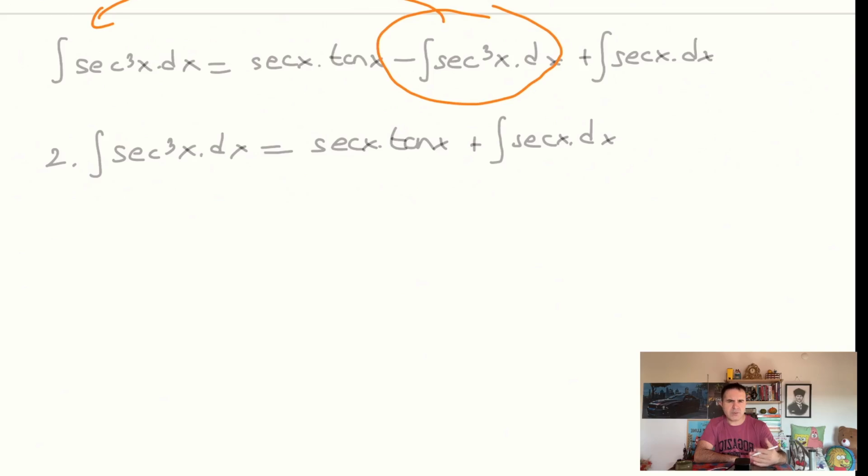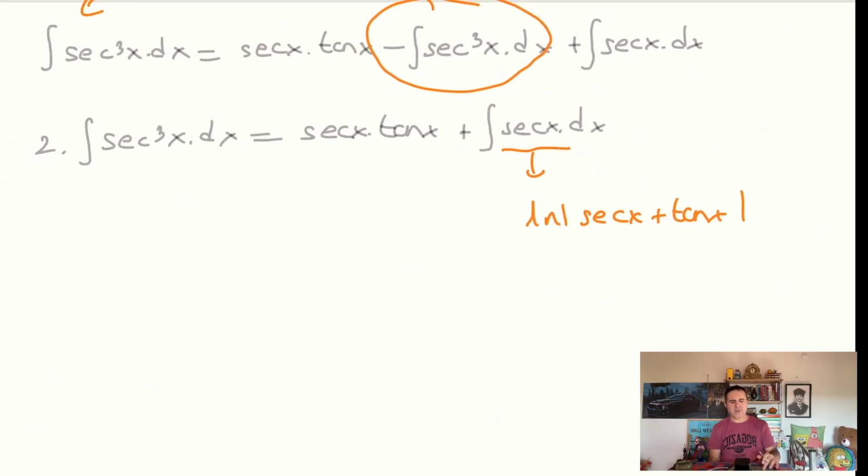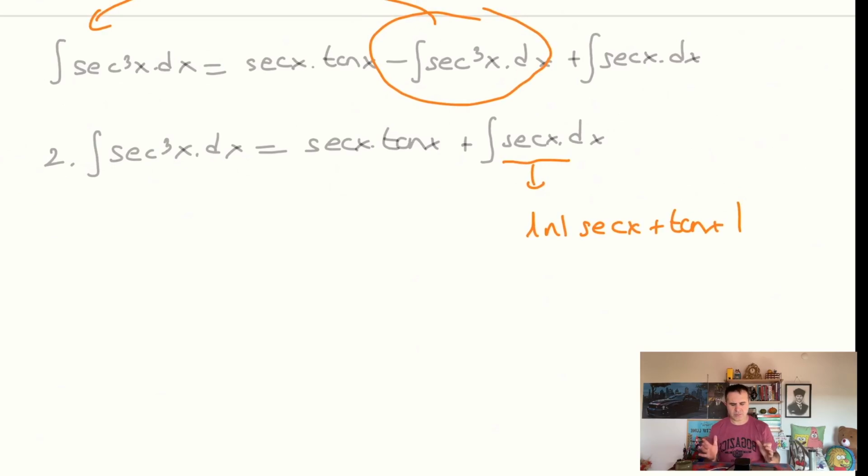Before this video, a few videos before, I solved the integral of sec x dx, and this was equal to ln absolute value of sec x plus tangent x. You can look at the video of the integral of sec x. You can see it here. And while solving this integral, we used the method of multiplying by sec x plus tangent x and dividing by it again. I will not show it to you here because the video gets longer.